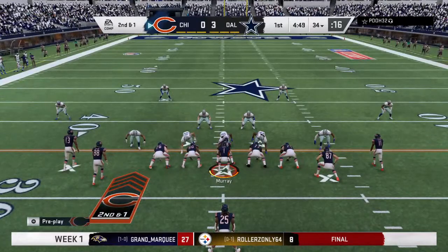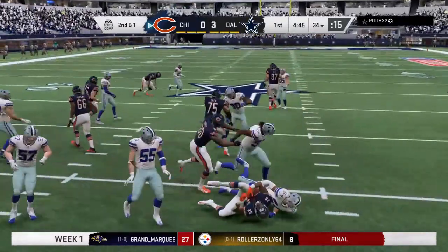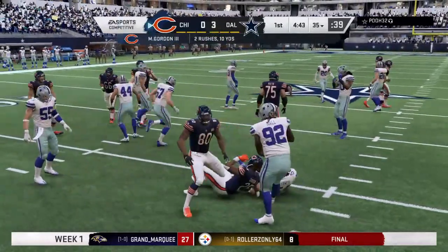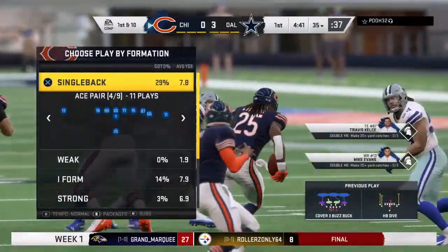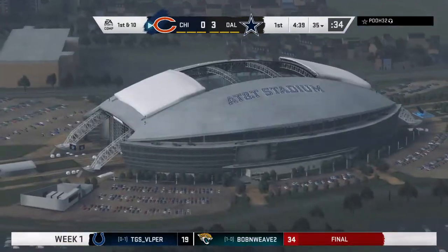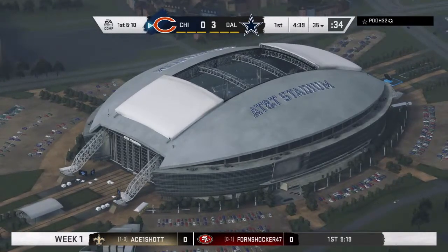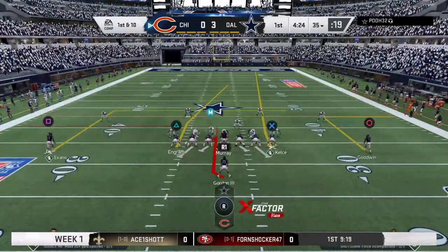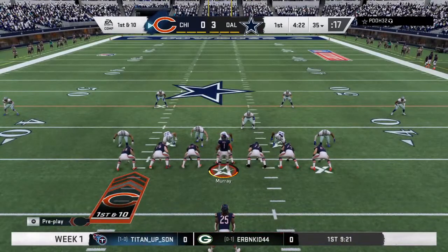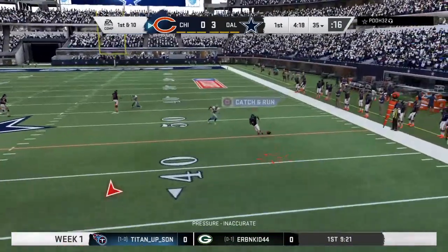Here's 2nd and a yard from the 34. Gordon. And he's able to take this one up to the 35-yard line. A gain of just a yard, but it's a first down. I know what you're thinking out there. I know a lot of you are thinking, take a shot downfield. It's a great spot for it. I'd say maybe later in the game, definitely in the second half. But right now, I think they were just trying to get some momentum built. Get a first down, pick it up, and keep moving.